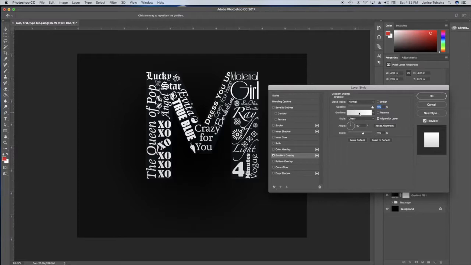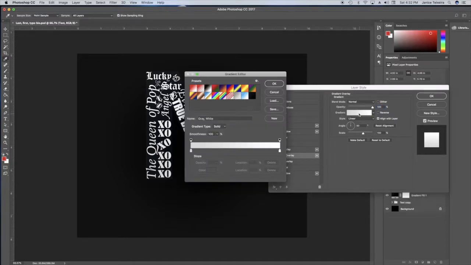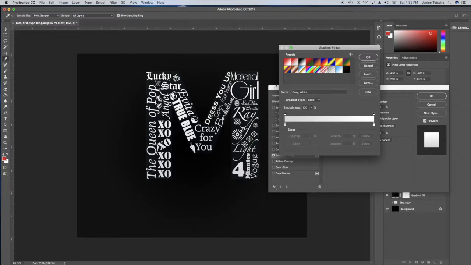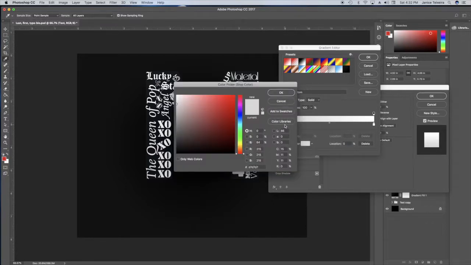With this, we're going to leave everything on default, but you're going to double click on this gradient window, which is now showing as white. So just double click on that, and a gradient editor window will come up. You want to edit these 2 bottom nodes here. Don't add nodes, don't slide them around for this, just double click on them and pick some colors.